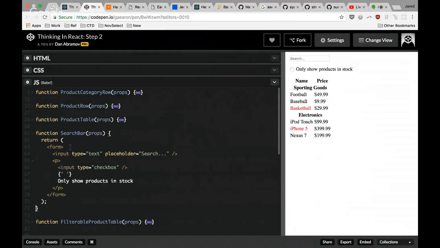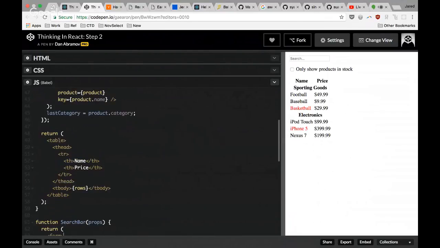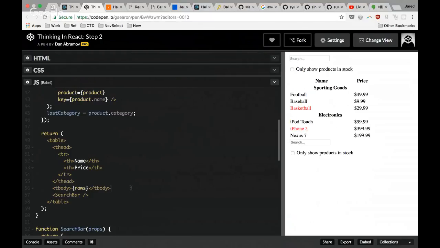It's all just components and building them out. Let's go into our product table here. In our table, there's nothing that says you can't decide to add, I don't know if this is going to work without me mucking something up, but you can render another component right there as well. It's not like once you've hit HTML, you're thinking HTML. You're sort of composing them.